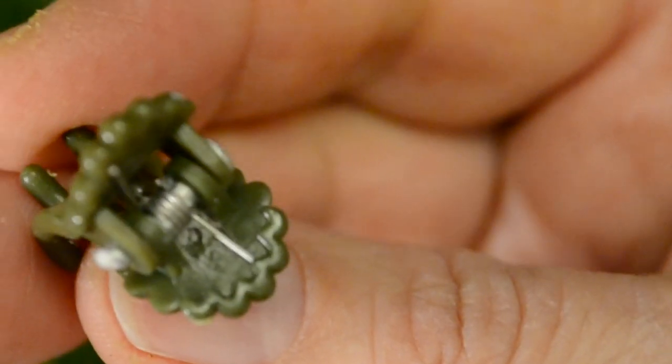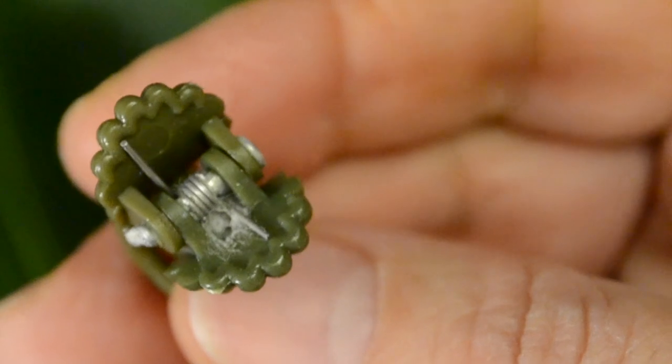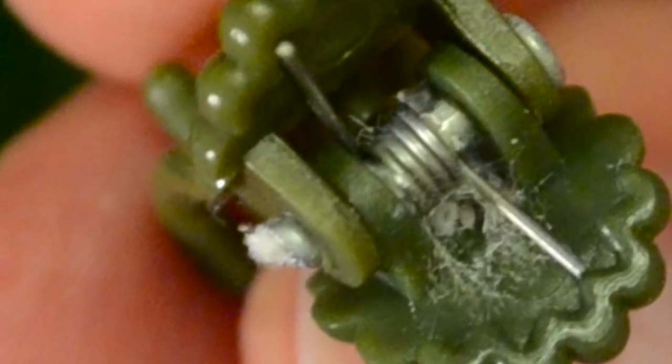So, I hate to lose the clip, but away it's going. And what about this one? Yeah, I think they're both gonna go. Alright, so much for the clips.